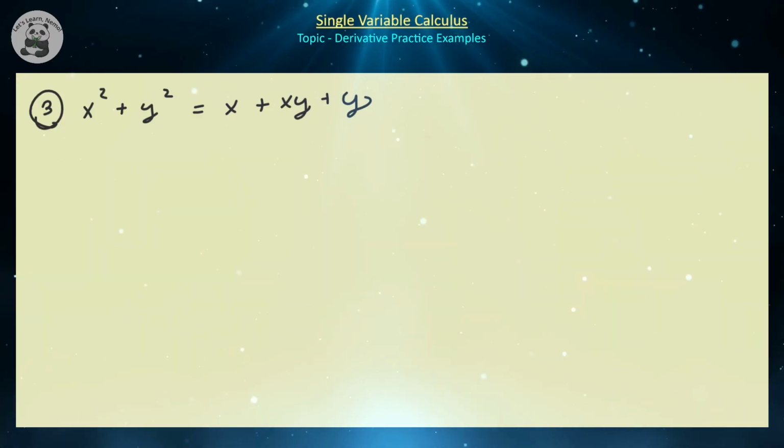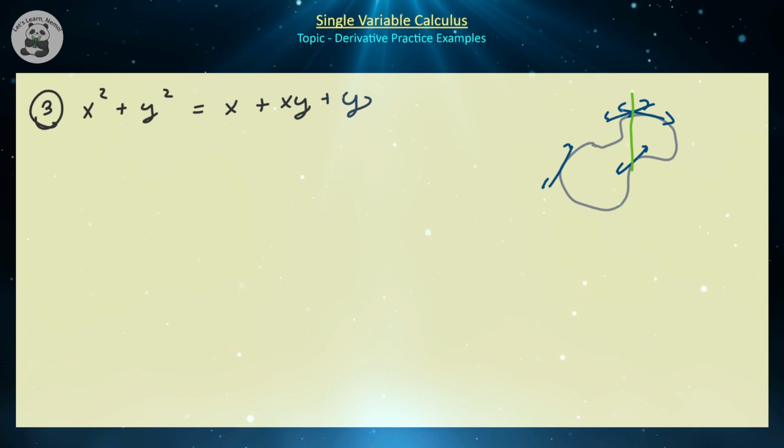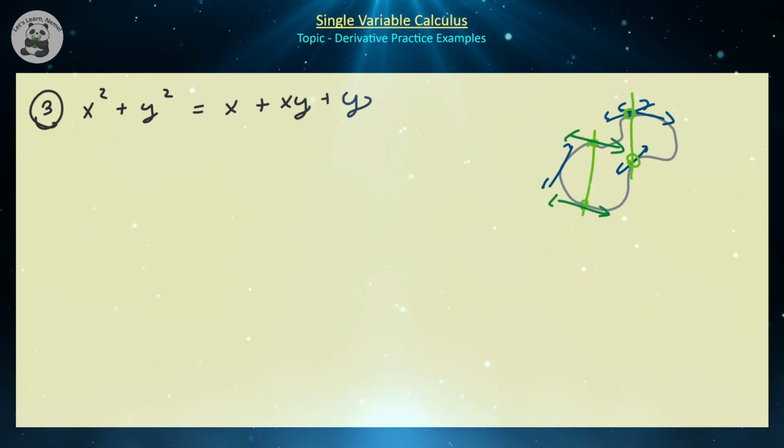The next few examples that I want to work through are cases where y is not by itself, i.e. y is not isolated. In general, you can find the slope of curves that aren't even functions. For example, if we have a graph of a shape that looks like this, there are tangent lines to this curve at a various number of points, and in particular, one value x in the domain of a relation might have several slopes associated to that, and that is perfectly normal. So we still should be able to find, for example, dy over dx for a particular given relation, and that's what we're going to do here.